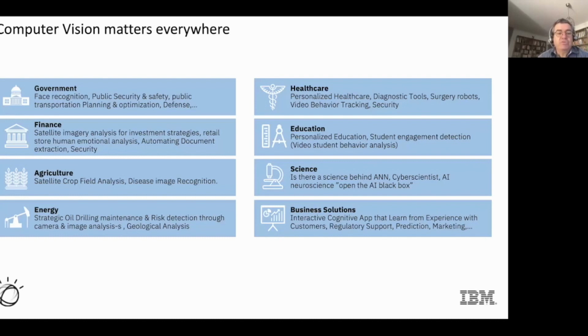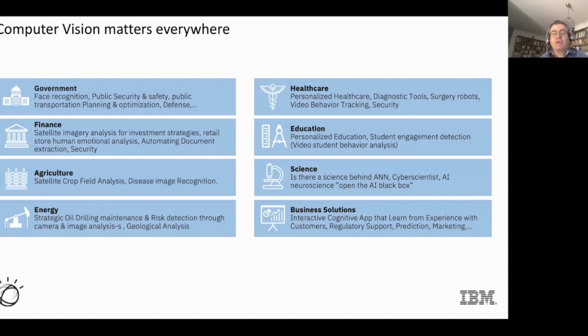In finance, satellite imagery analysis for investment strategies. That one I am dubious about, but it could be something interesting in case you want to have a global picture of a country. How does it fare? Is there enough wheat or enough rice going to be harvested this year? Emotional analysis, automating document extraction, security, education.